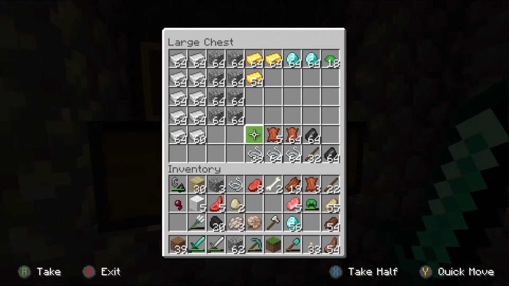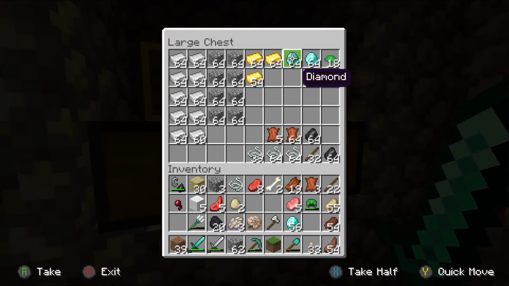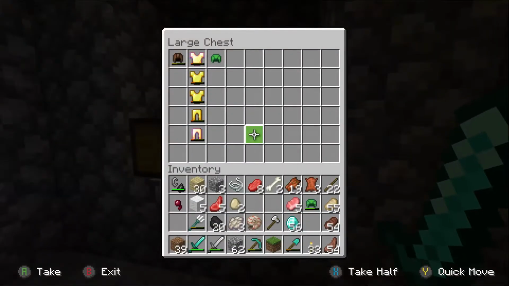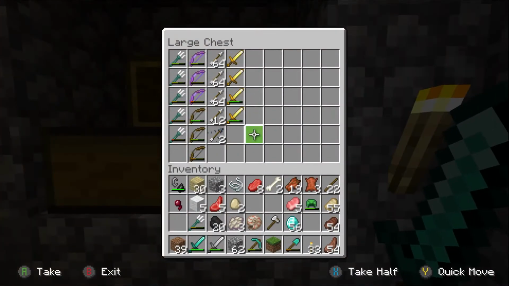Okay, yeah, so this is where I keep all my stuff. Cobblestone. Why do I have cobblestone? Iron, ingots, gold, diamond. This must be for... I have no idea. What's in this one? Now, I don't know if I should take my iron sword. I could take a gold sword. That might be the best thing to do.